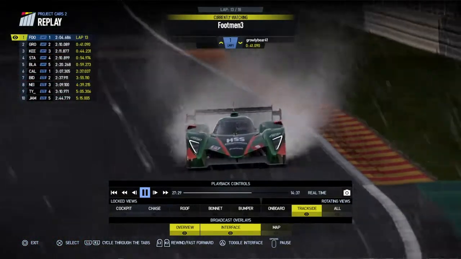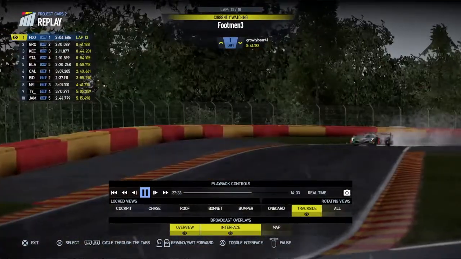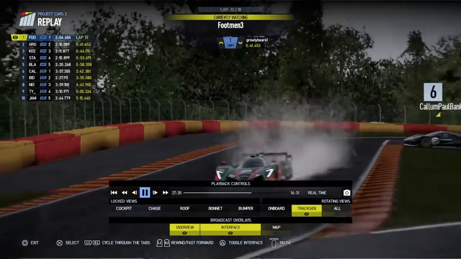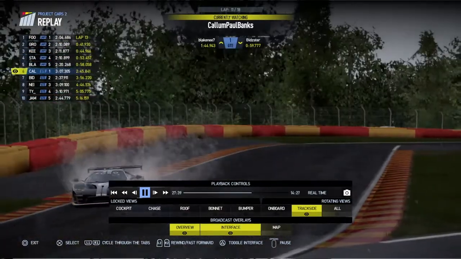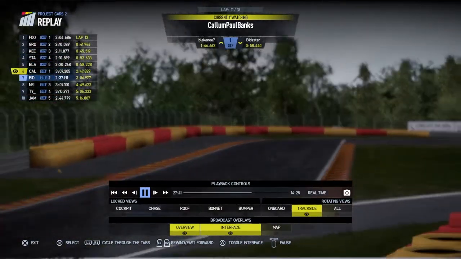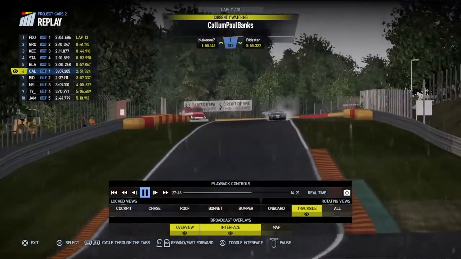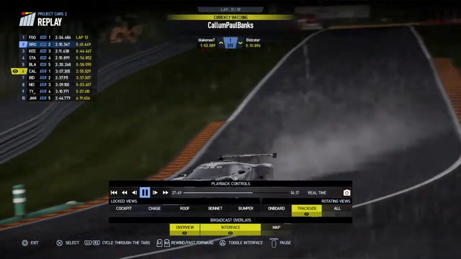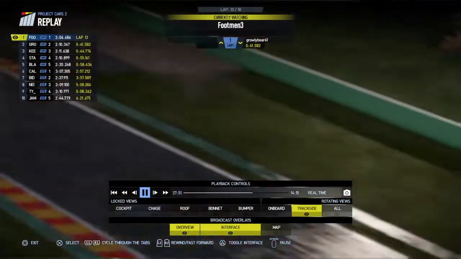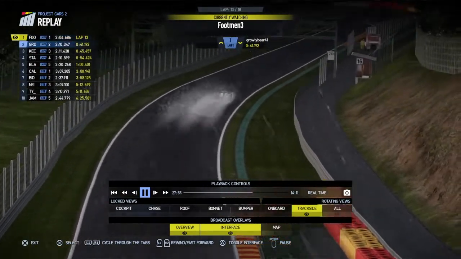Is Footman pitted yet? Footman has got to pit this lap, or that will be a DQ if he doesn't pit, because he's still not pitted within the window yet. I saw a car go off there, that was Callum. Callum's had an off, so Bidzster gets even more of a gap now over Callum. I know it says the other way around on the scoreboard, but again that'll update itself once the pit stops have done. So Footman, you've got to pit this lap, or you're in trouble.